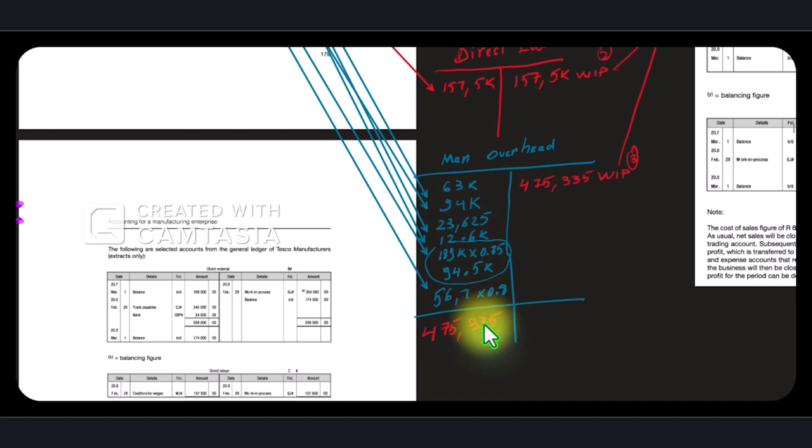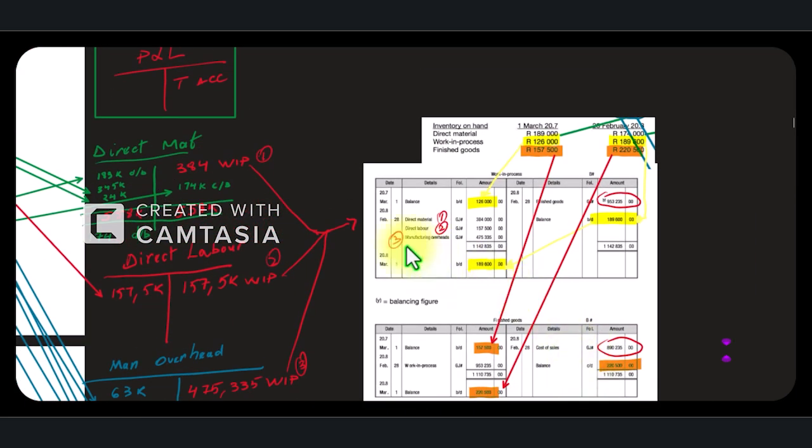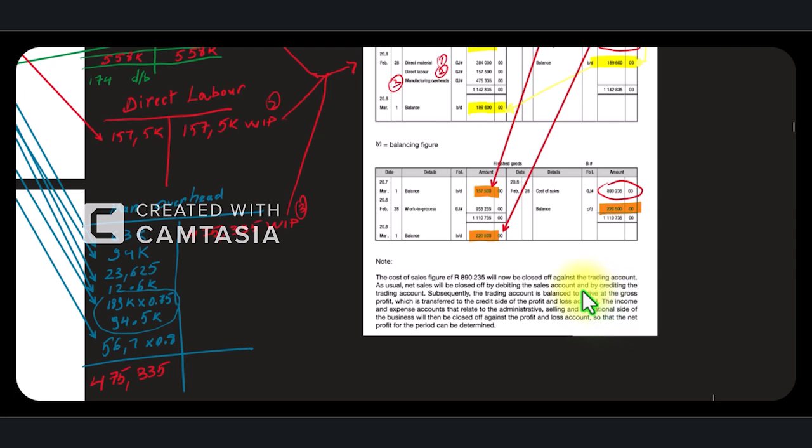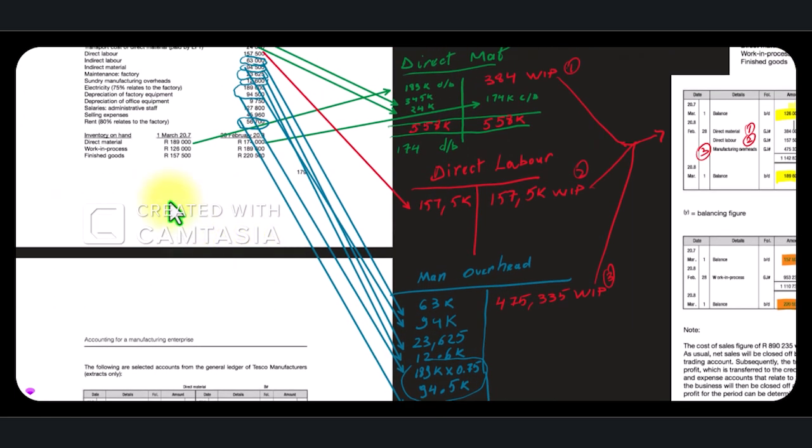And as we can see, now we can come to the actual work in process. All right, so for the work in process, now you need to check what are these accounts that had an opening balance and a closing balance. Direct material was one of them, work in process was the other, and the finished goods. So there is an opening balance of 126,000, and that will be the 126,000 that we have here as an opening balance, right? Plus we take our three musketeers, right? The direct material, direct labor, and manufacturing overhead. These came straight from the different accounts. We take them, we place them, and this provides us a total.